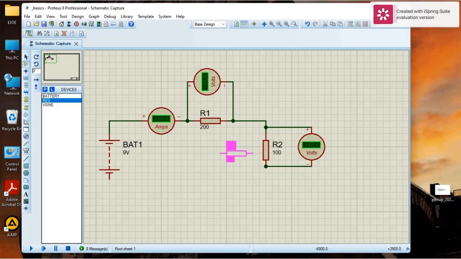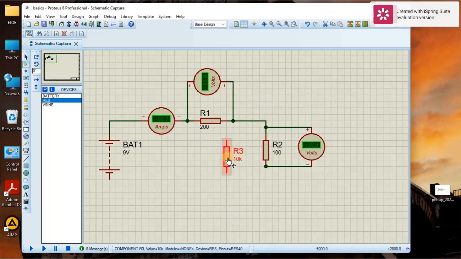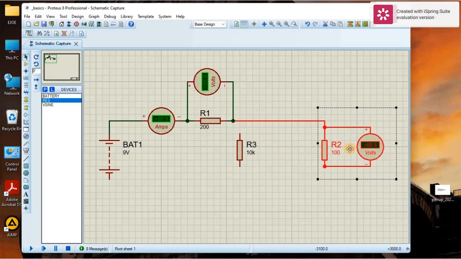I'll put a resistance somewhere here, and then I'll rotate it, move it somewhere here. By all means, I'm going to have to extend this part. I'm going to move it this side, then I'll move this bit here.